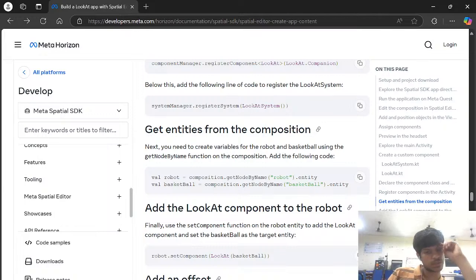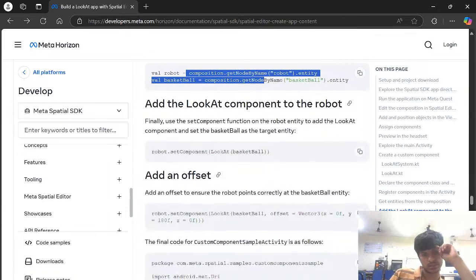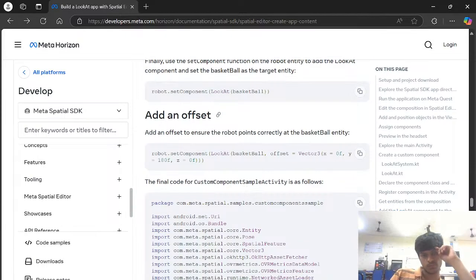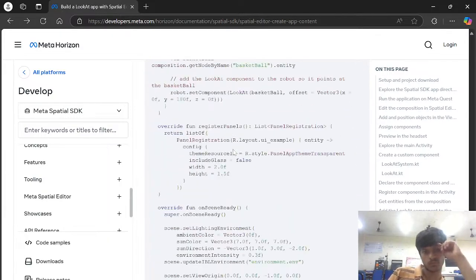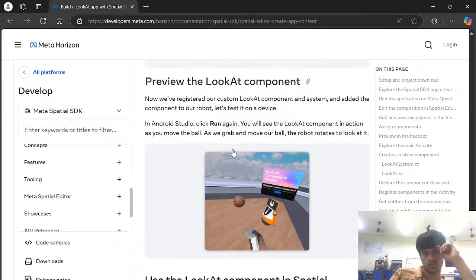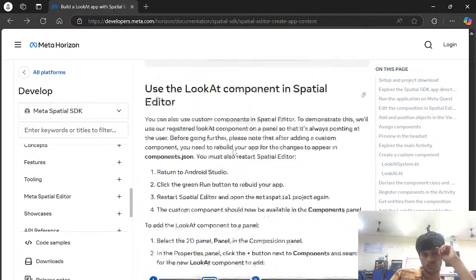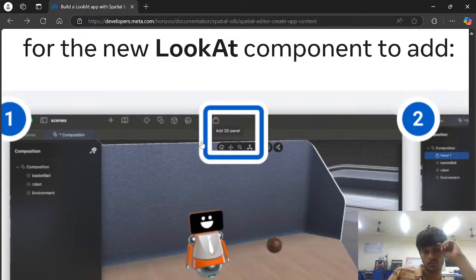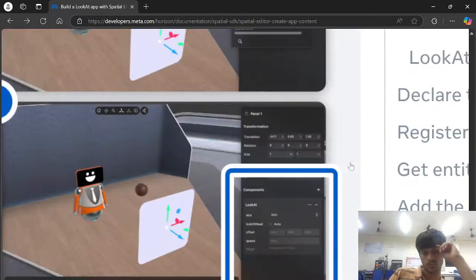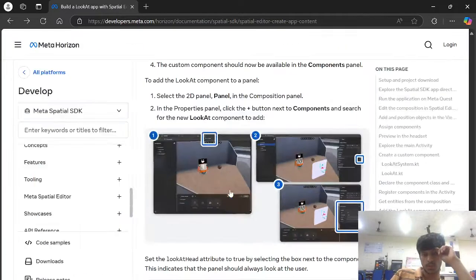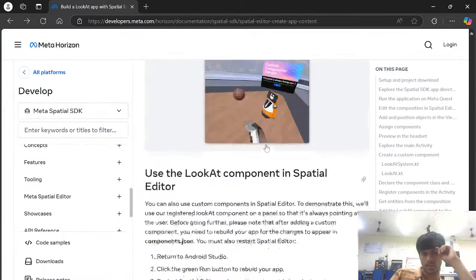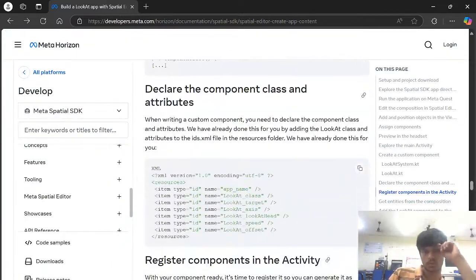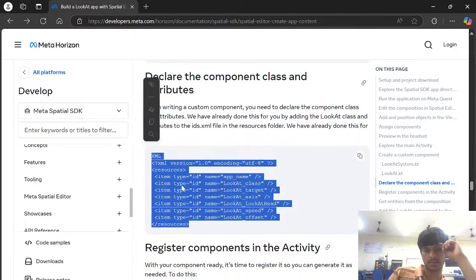You are traversing through the GLTF and getting this. Look at component. Axis. Look at it. Oh, okay. This makes sense.